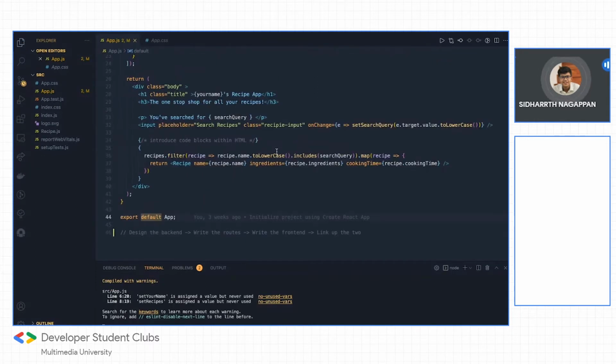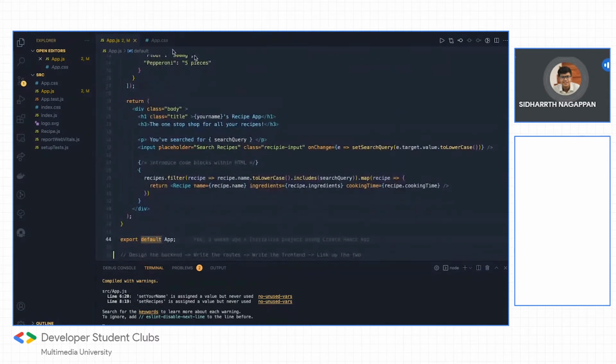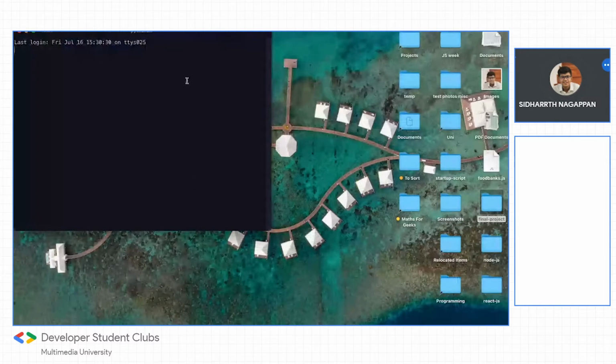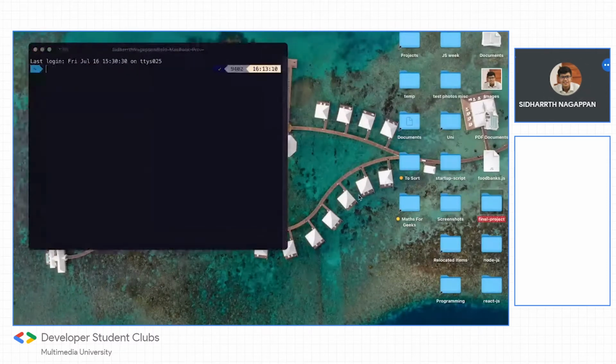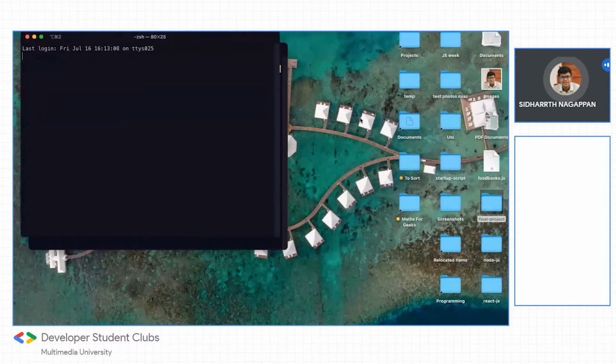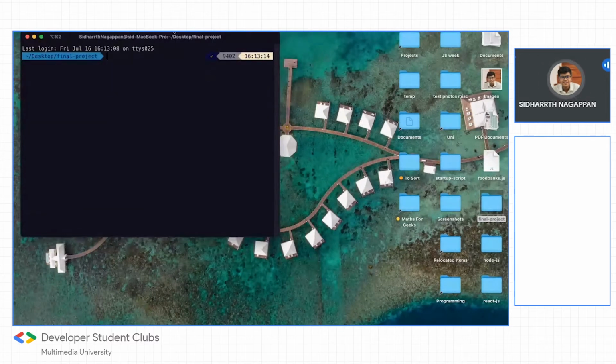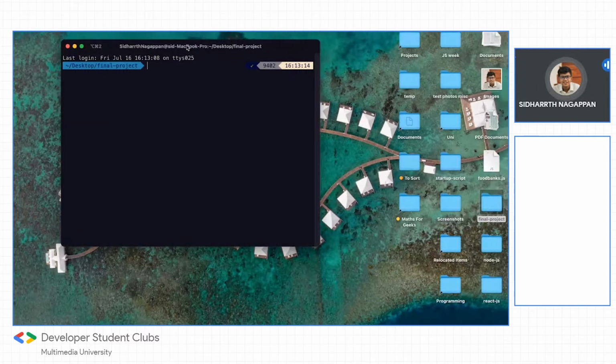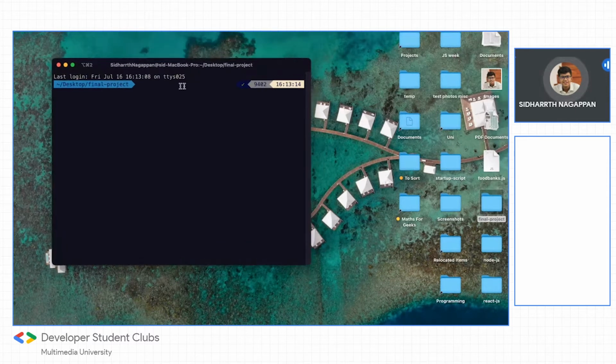Okay, so let's go ahead and start with the backend because that's usually the most important part of an application. I'll just open a folder on my desktop. You can make a folder on your desktop wherever you want. So I'm going to make a new folder and I'm going to call this the backend. So I'm going to say mkdir backend. And then I've made that folder, so I'm going to go into that folder.